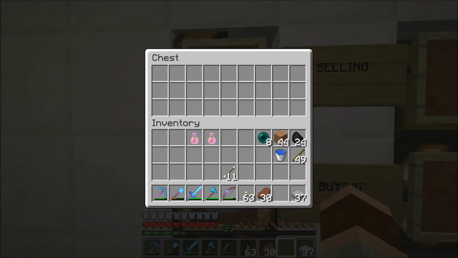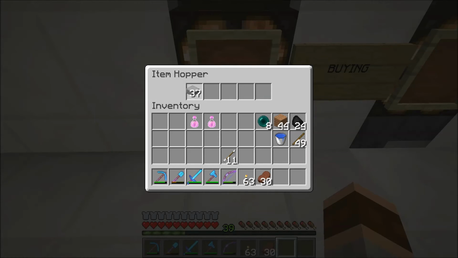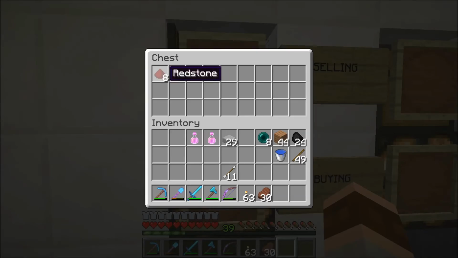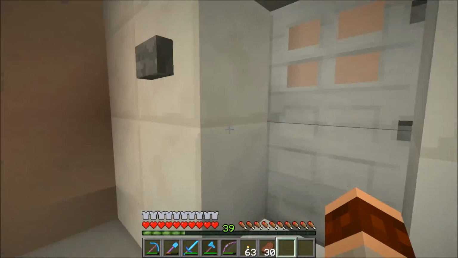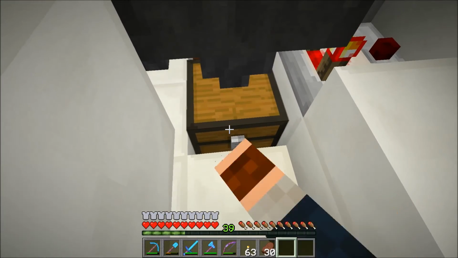So say I want some redstone. It's obviously not in the chest because I have to put some stone slabs in the hopper. So I'll put a couple of stone slabs. You see the light flashing to acknowledge that you got the items. You go in here and I put 8 stone slabs in. I got 8 redstone. Isn't that fancy? Like I said, I did not come up with this. I stole this from somewhere on the internet. I don't even remember where, because this is something that I did on another server.